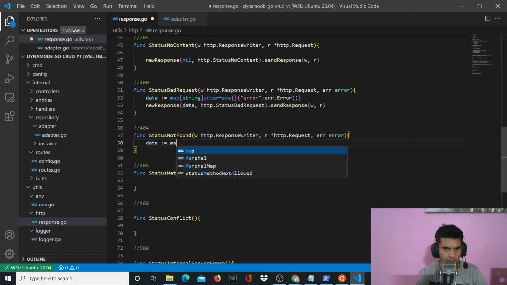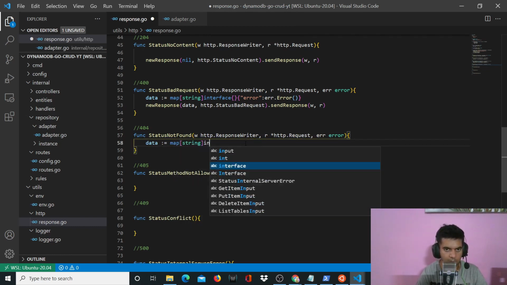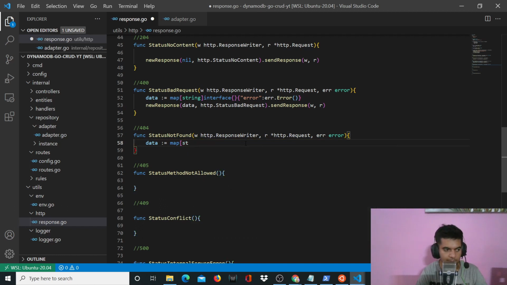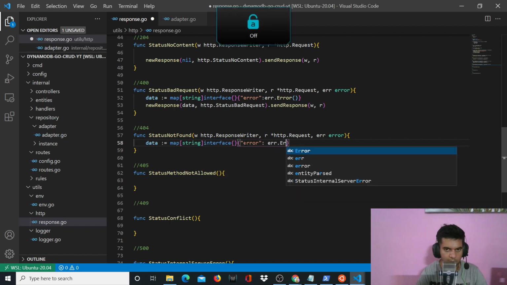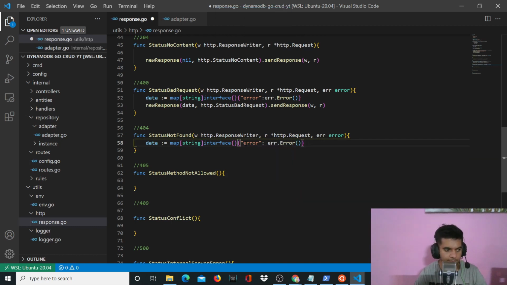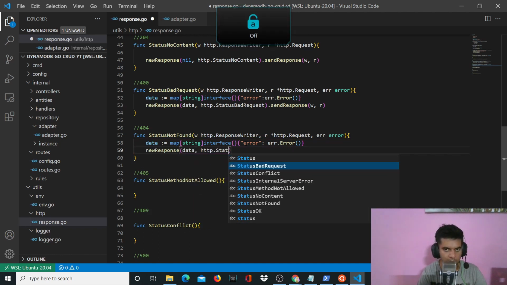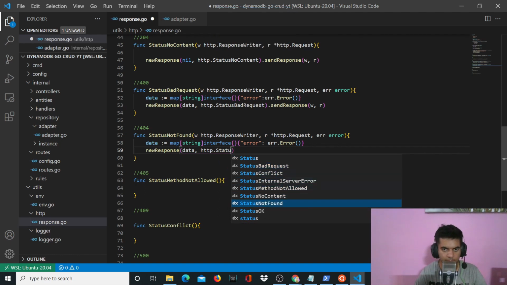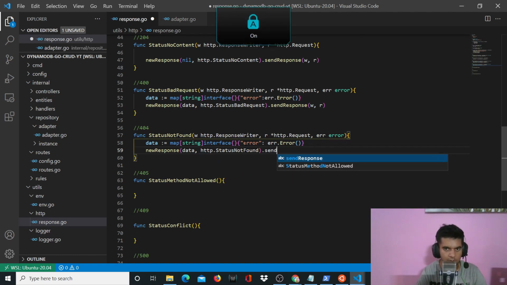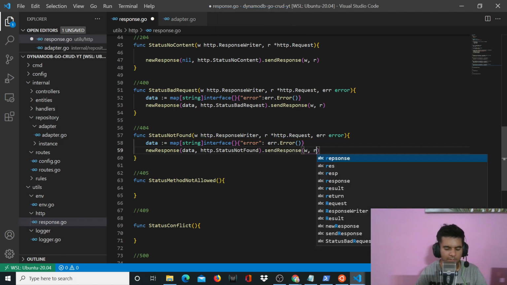Again we'll use the same data, which is map string interface, error, err.Error(). And we'll call the new response function again, pass data to it, http.StatusNotFound.SendResponse(W, R).